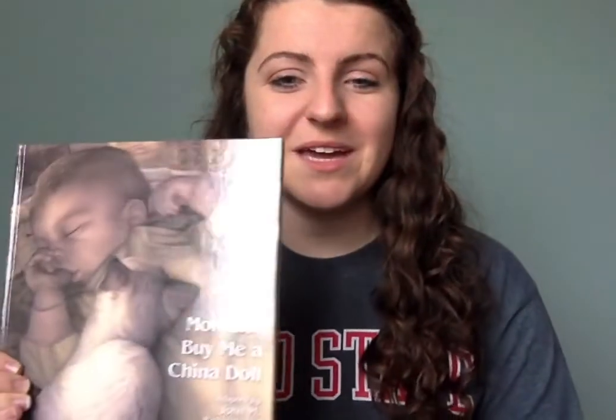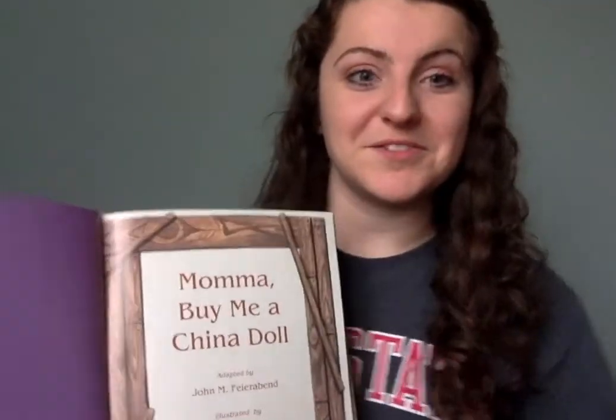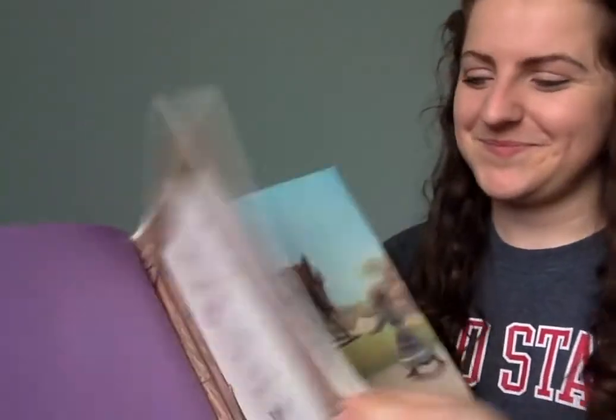All right, so I have a book I'm going to read for you today. I know reading books in music class is one of our favorite things. We often do it at the end of music class. So the book I have for you today is Mama by Mia China Doll. We have read this book in music, but it's just such a beautiful book that I wanted to read it for you again today. Move over so that you can actually see the pages.